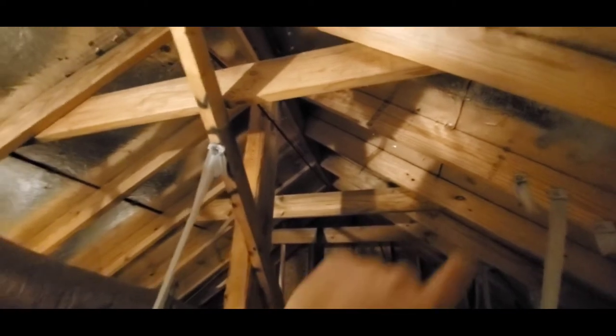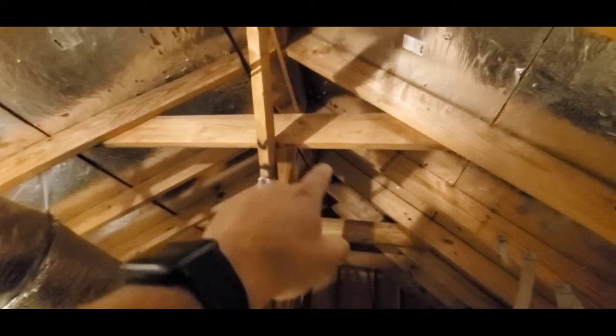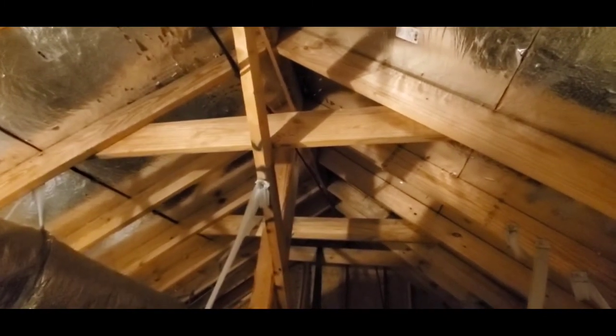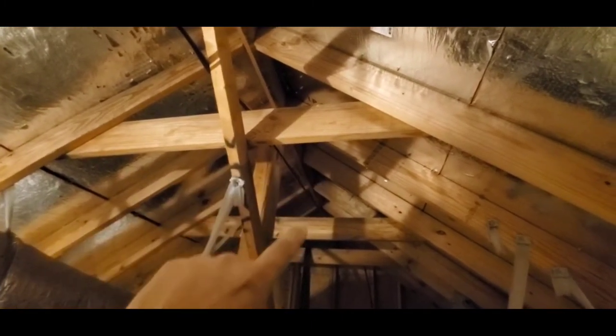So one common deficiency is this board going here, which is called a collar tie. It needs to be installed in the upper third of the triangle that's created by the roof. So here you have your rafters creating a triangle. This collar tie needs to be installed in the upper third of that triangle. And they should be no further apart than 4 feet on center.